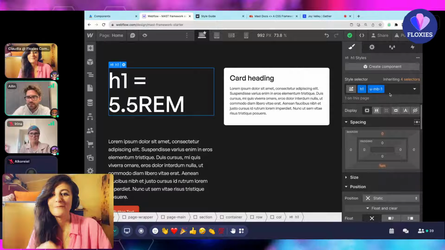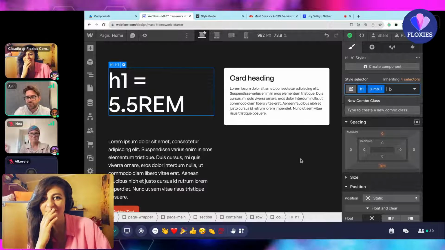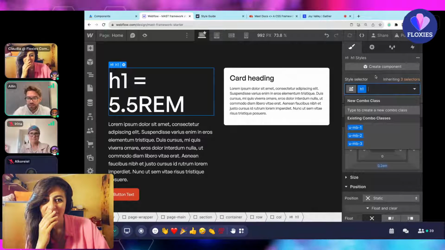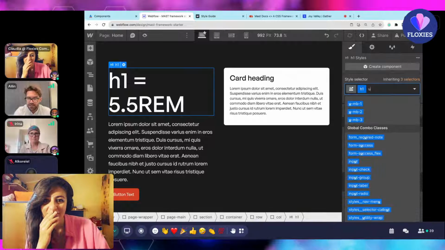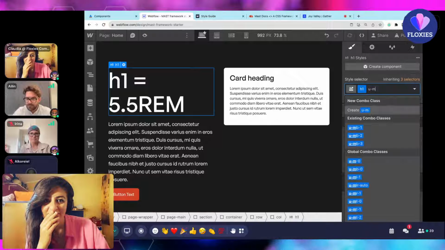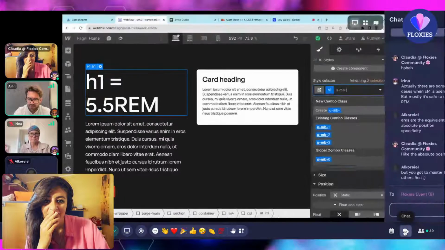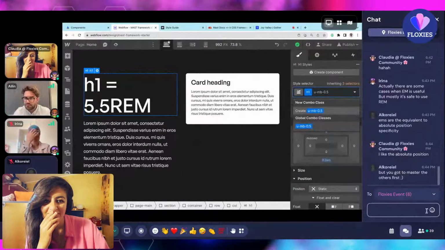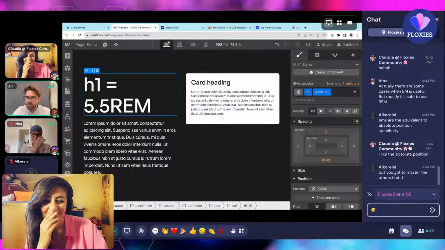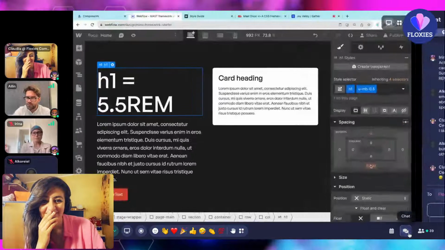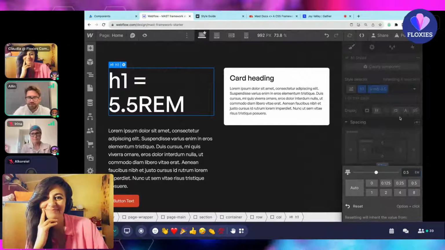So how do we get that down to a much smaller size? Maybe we want to make, is there a 0.5? There's not, but we can create one. We change this to 0.5 EM.